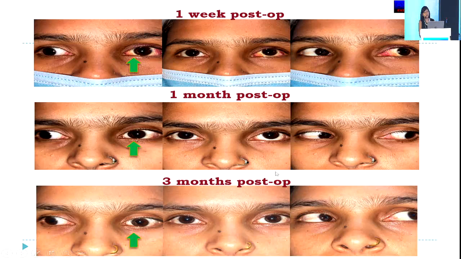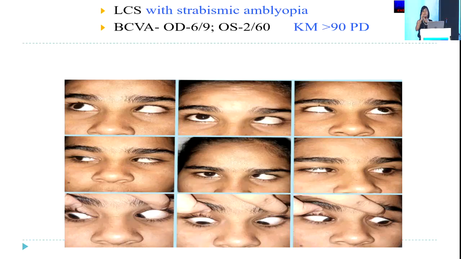And this is the 3-month post-op of the patient, where you see that the patient appears to be pretty okay. A little hypertropia is not much of a botheration for the patient, but yes, the adduction limitation, as you can see, is -1. But I must tell you, this is one of the earlier cases that I was doing. So here I was dissecting a little less. But then I started dissecting a little more. I think you should dissect a little more than you would do in case of a normal resect procedure.